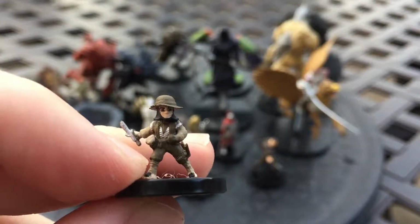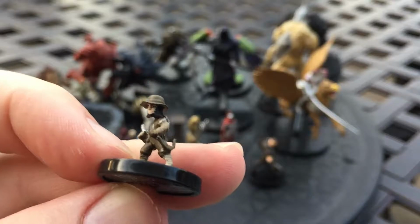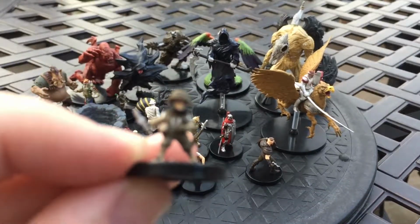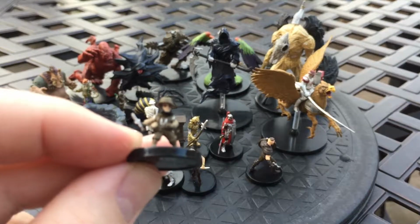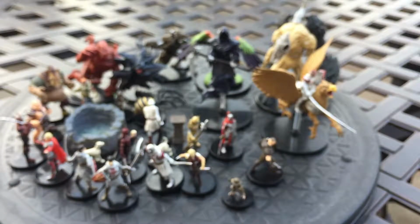We've seen Halfling Rogue before. I like that he's got a bunch of his gear, he's got his crossbow. He's all decked out. It's kind of got a bucket hat or a wide-brimmed hat. Makes me think of Matt from the Wheel of Time series. Of course, he wasn't a halfling, but he was roguish.